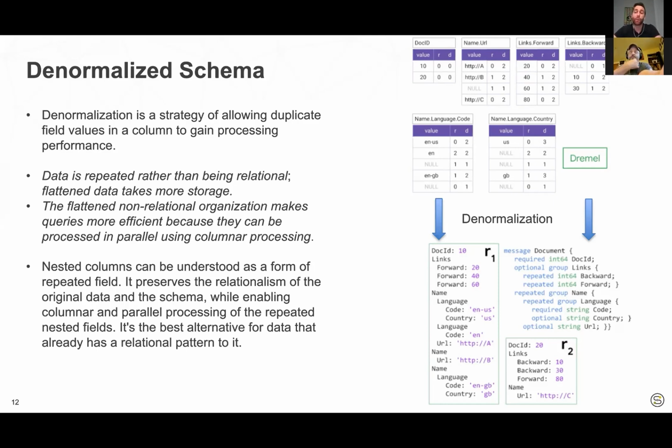But from a performance perspective, removing the need to do relational joins because you're using a denormalized schema can decrease the amount of time it takes for you to deliver something or do an analysis immensely. You no longer have to join hundreds of millions of rows together.